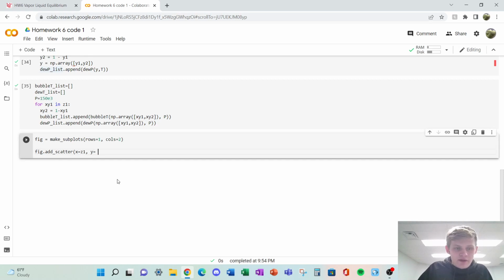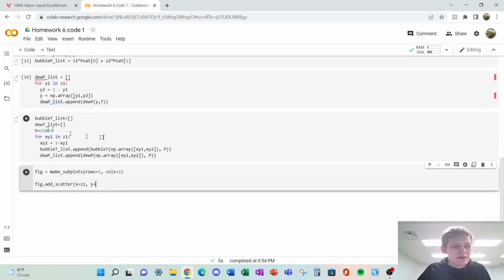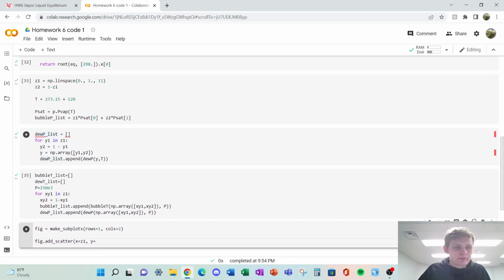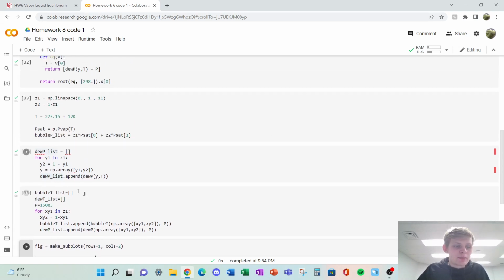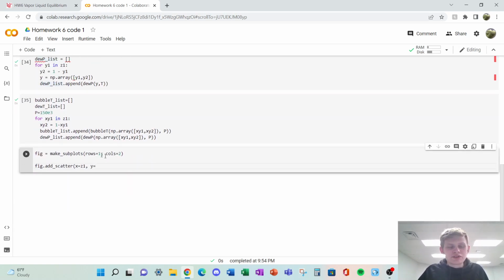And then our y value is just going to be the list we made for our various temperatures and pressures, or bubble temperatures and pressures, excuse me. So we're just going to start with our bubble pressure list, and then we're going to set that to row 1 and column 1, and we're going to name this particular graph or this line as just our bubble pressure.